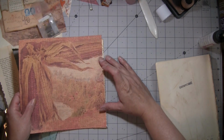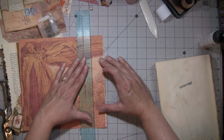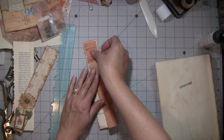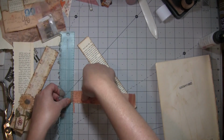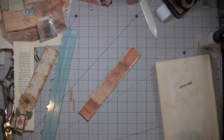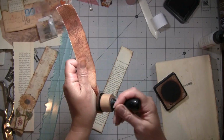Maybe I could use a little bit of this just for the sheer color and the burlap feel of it. We're going to tear the corn and stuff, but I think it's okay. Good texture. Just a fun little skinny writing spot. I know it's not super useful, but it's just kind of a cute idea. And then there will be a journaling card under the belly band, so that'll have even more space for writing.